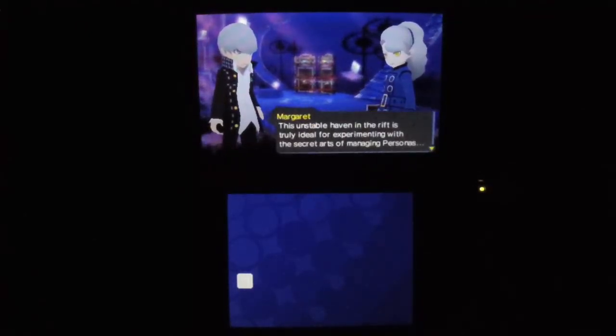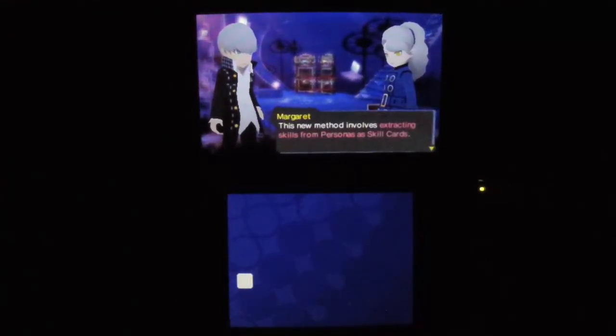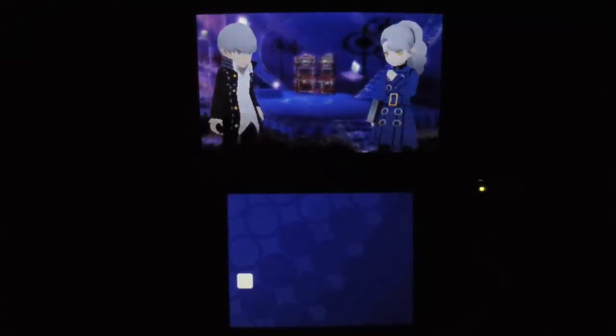Let's hear about it. Stable haven in the rift is truly ideal for experimenting with the secret arts of managing personas. This new method involves extracting skills from personas as skill cards. Yes. The persona from which the card is extracted from is lost forever, of course. I hope you allow me to put this new art into practice soon. Skill card extraction is now available in the Velvet Room.